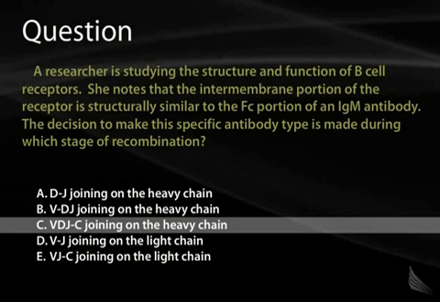Now, between A, B, and C, where is this decision made? Well, it comes from the C gene. Remember, the VDJ just makes up that V loop, that first loop that we see on the heavy chain. The rest of it, which actually would make up the Fc portion of the antibody, comes from the C gene. So the decision is made during the VDJ-C joining on the heavy chain.